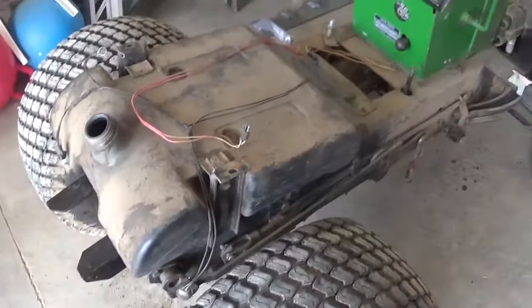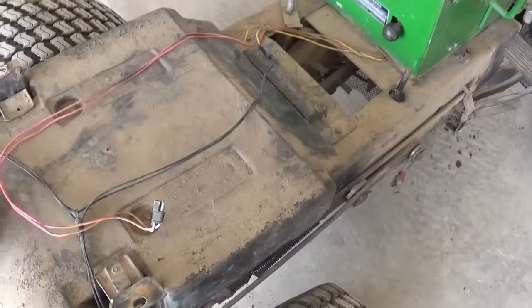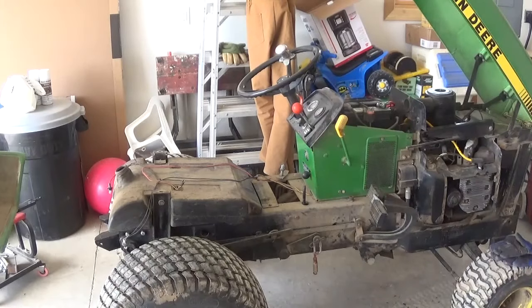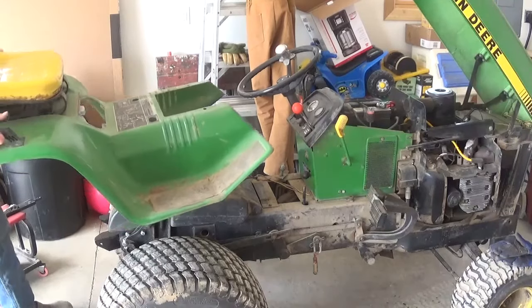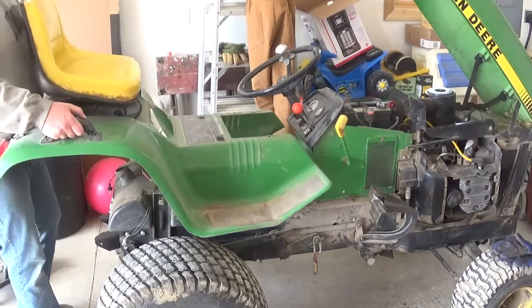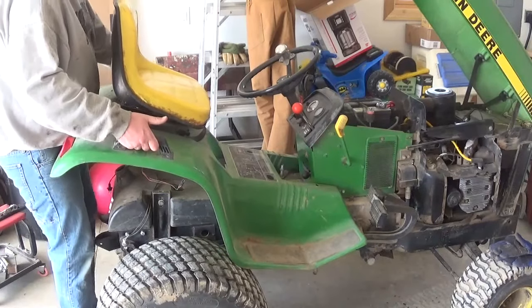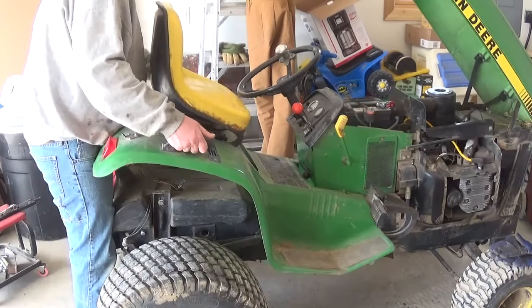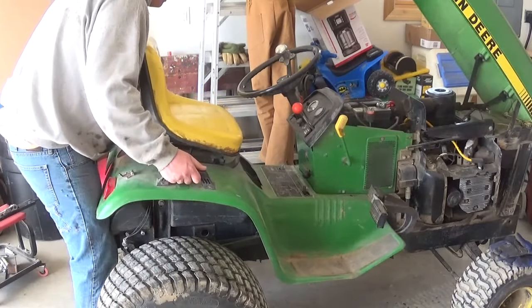The only annoying thing about putting it on is you got to fish the wiring for the seat switch up through the hole, but it's really not that hard. Like most tasks, I'm sure this would be easier with two people, but it's really not that bad. Especially with mine, that has these handles on the fenders back here. Sure, they're not factory. They look like something you'd see on a fishing boat, but it really just kind of slides down into place.